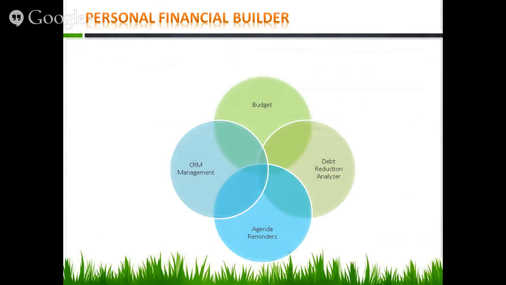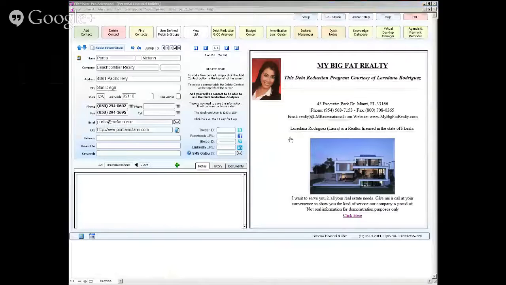But most importantly, for the actual financial building action of the software, you have this layout. And this layout basically says that we have a budget, and we have the debt reduction, and we have the reminders, and then we have the communication with potential affiliates, sorry, I meant creditors. It could be Sears or whatever, or an attorney, or a doctor, or an insurance company. So the CRM capabilities of the software. These four areas comprise pretty much everything.